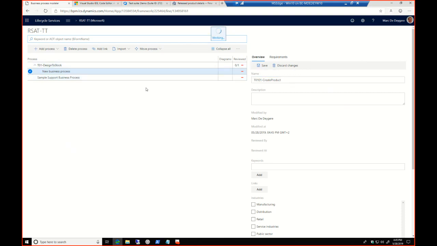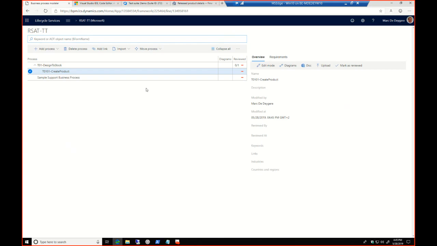So either I'm saving directly from my FinOps and attach it to this process. Of course, the structure can be much more complex and can be an existing one that you are reusing. We will come back on that in the tech talk of tomorrow. But for today, for doing the simple demo, I'm just going to assume that my Dynamics was not able to save it.